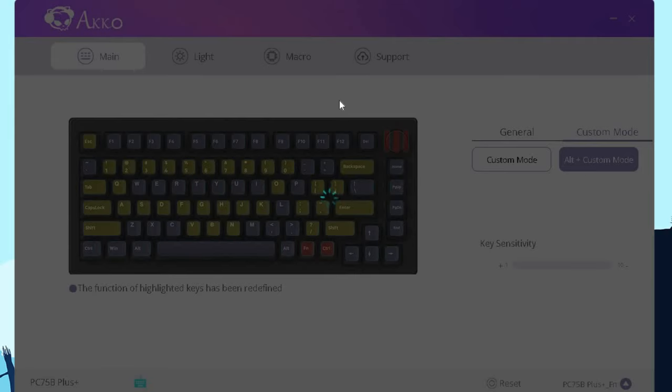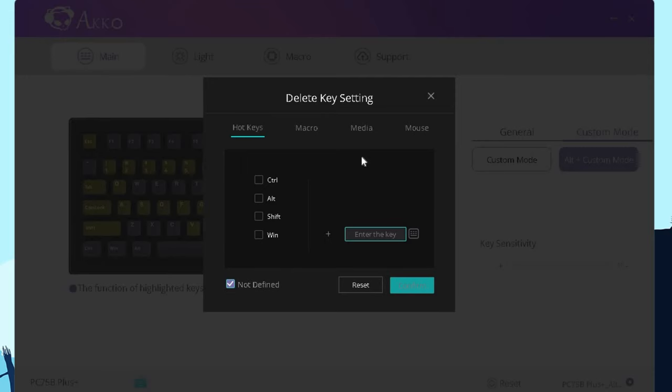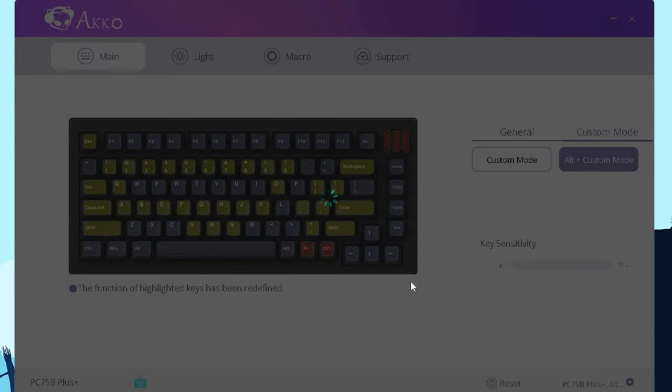The interface, though, could probably use a little bit of work, as the first time I looked at it, I was like, oh, I guess they got rid of the function layers? So I was a little confused. And custom mode really doesn't apply. It should be layers.